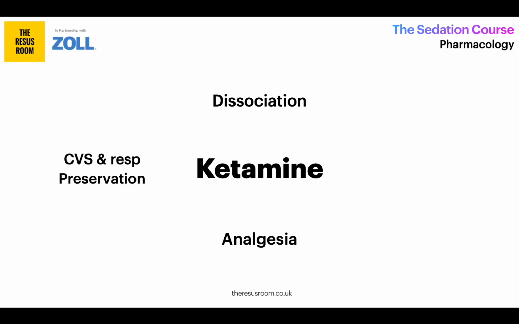And as all of us know who've done enough ketamine sedations, you can get an emergence phenomenon. Now, an emergence phenomenon is when a patient gets distressed and agitated when they come out of their sedation. And that can be a really difficult thing to deal with. So the best thing is to try and prevent it in the first place. To do this, we should really try and create a calm and relaxed environment. And certainly in the pre-hospital setting, that does have its challenges, but we can all try and make the scene as relaxed and as calm as it possibly can be.